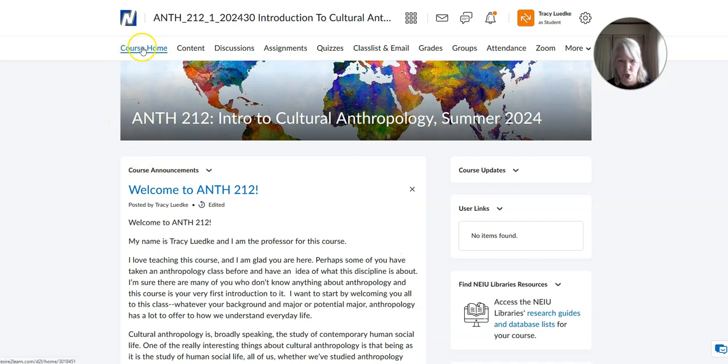So that's our course home. That's where this tab will lead you, to this place here. These tabs across the top are important because this is how you're going to navigate around our course. I'm sure many of you have used D2L and are familiar with what I'm talking about. But if you're new to D2L, not to worry, it's pretty straightforward. But let me just show you the main places you're going to need to go, okay? So after Course Home, which is where we are here, the next tab is Content. And that's actually one of the most important tabs you'll use because that's where most of the material for the course is located. So let me show you what that looks like.